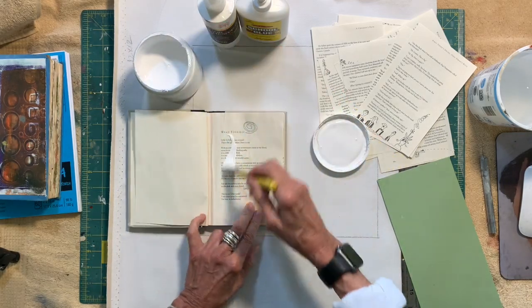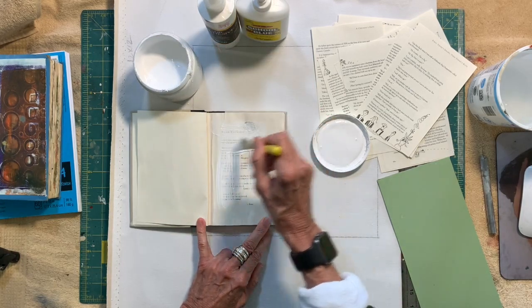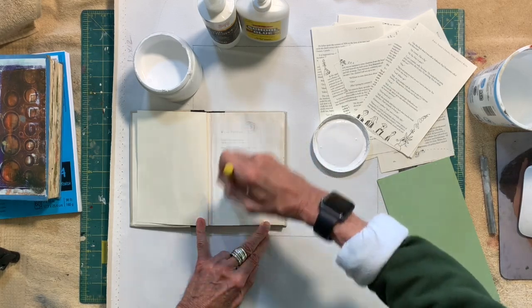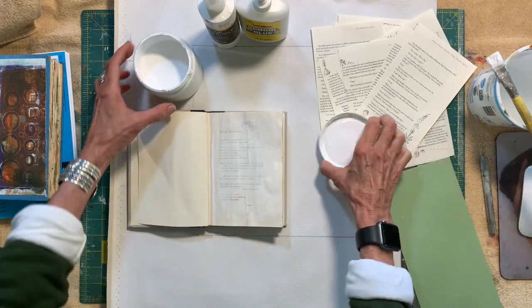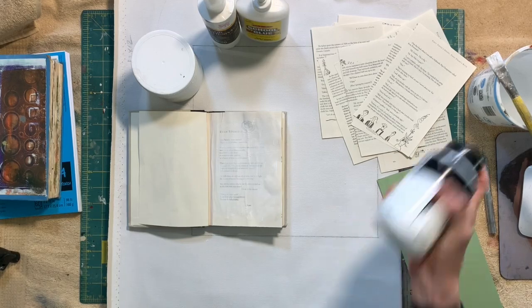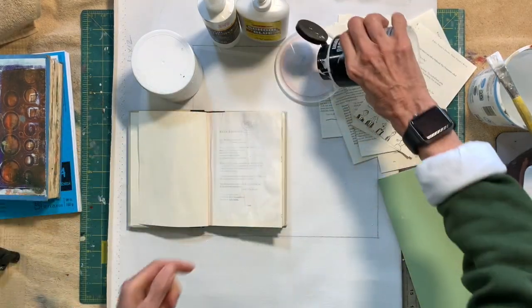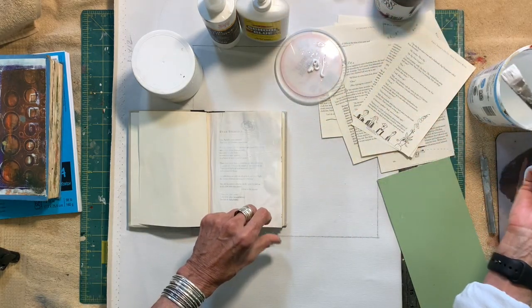So I'm just going to take some gesso, and this is pretty transparent gesso. I'm not really liking that. As you can see, this will dry really fast. I don't like that gesso. Let me grab some plain white paint, because I think this is going to be a little bit more opaque.